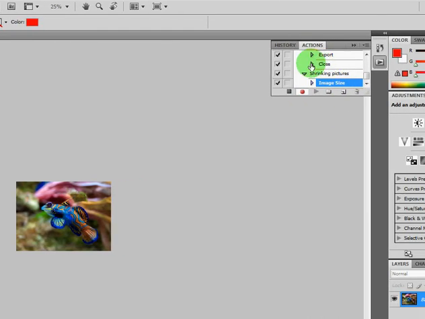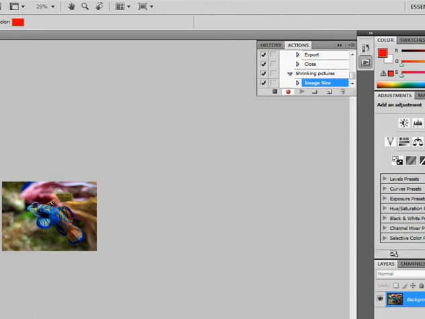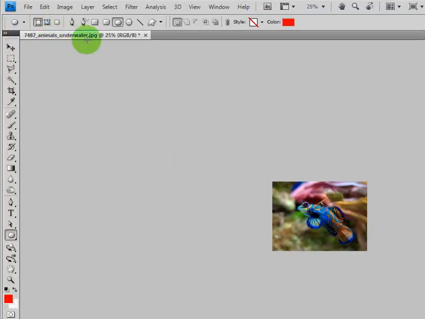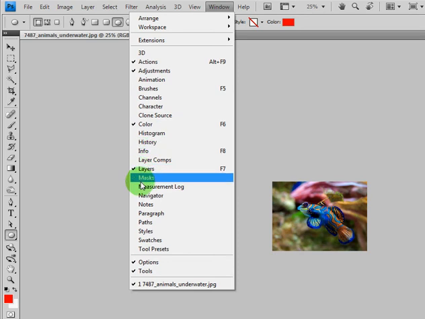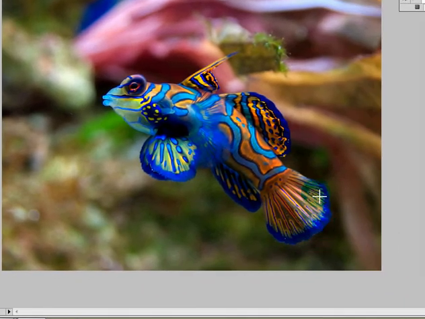You'll notice that a new line appeared here where it says image size, so it just recorded what I did. You'll also notice that the picture is super tiny. Well, it's really not, it's just zoomed out by a lot. It's 25%. So let's make that actual, show actual pictures here. Under View, actual pictures. So this is how it looks here.